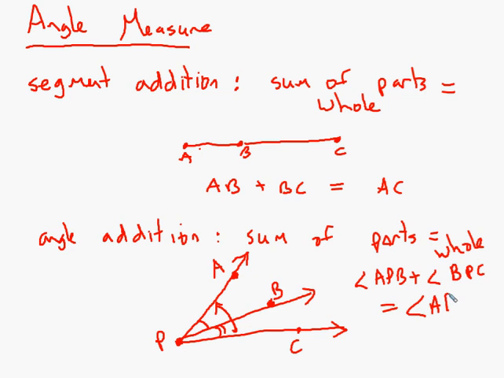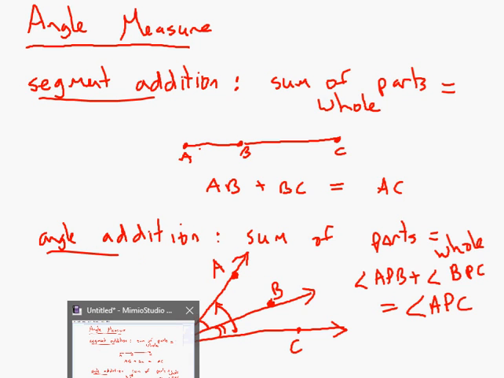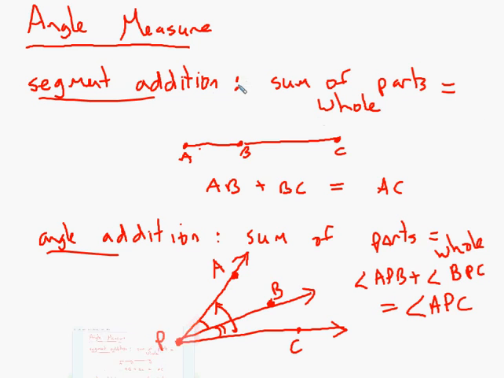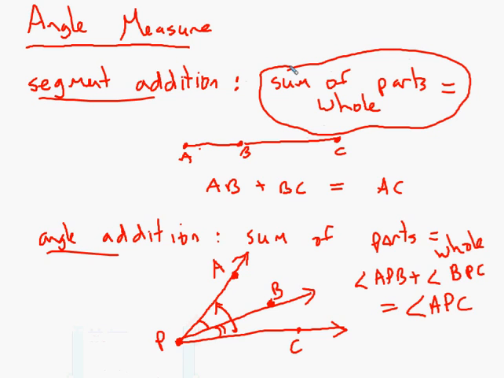Angle APC. Now, when you're doing a proof, on the left you would have your statement, and on the right you would have your reason. And for your reasons, these definitions would serve as reasons. You don't have to write sum of the parts equals the whole. You simply write segment addition, angle addition, and that's all you need to say. Now, if you forget those, you could write out this whole thing, and that would be fine. Okay, but I want to save you some time.